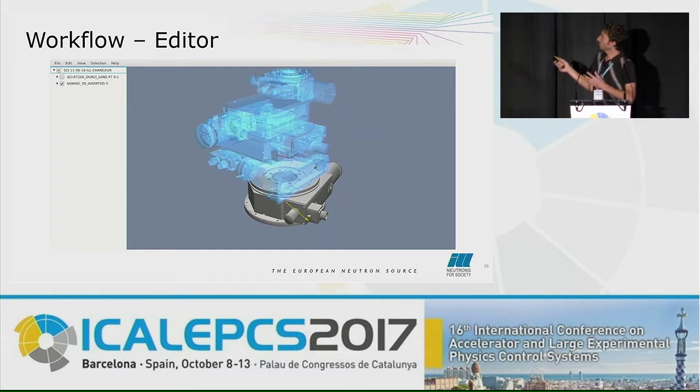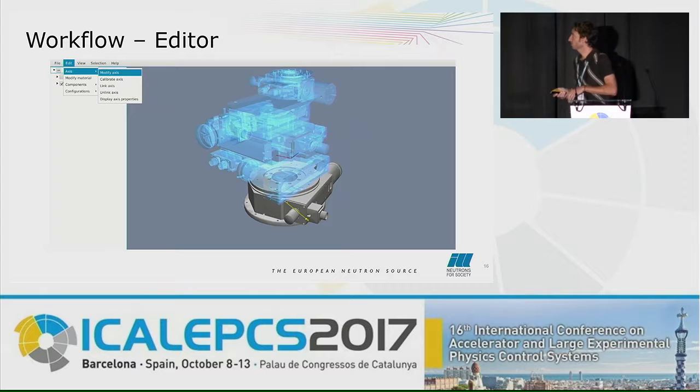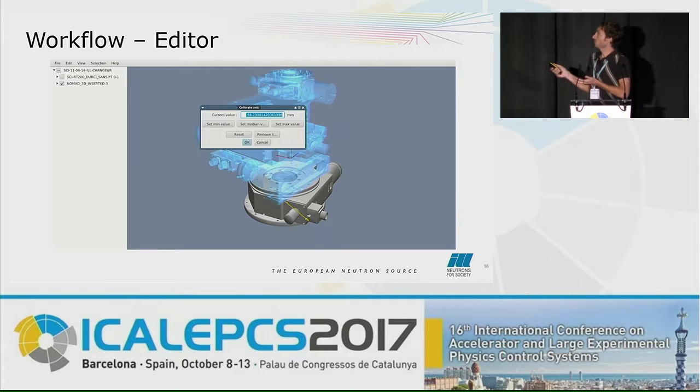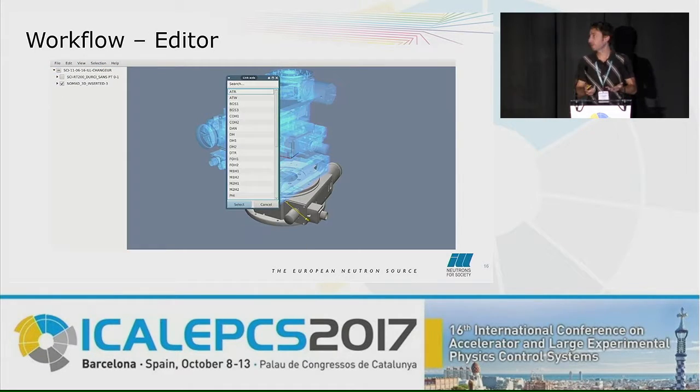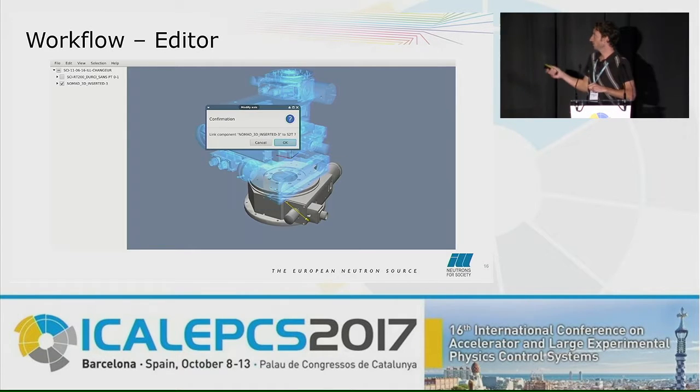We set it at a convenient position, and now we will do what we call the calibration, where we need to set the zero of the axis. We just set the median, or zero, position. Now that we have that, we can map this axis to the real axis of Nomad. We have access to the list of axes in Nomad, and we take the one called S2T.